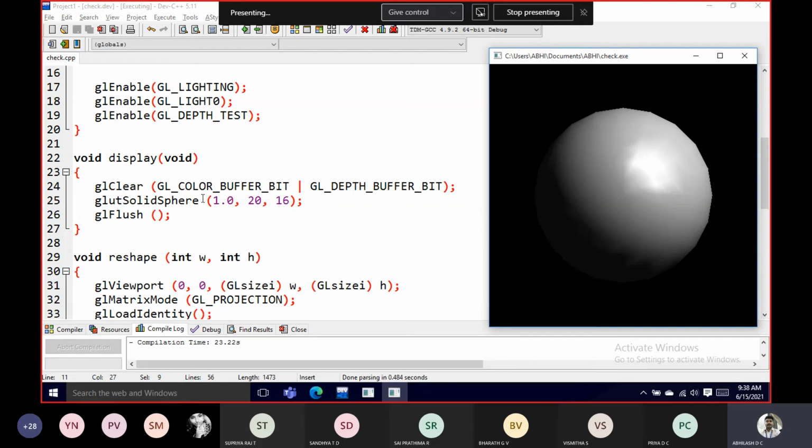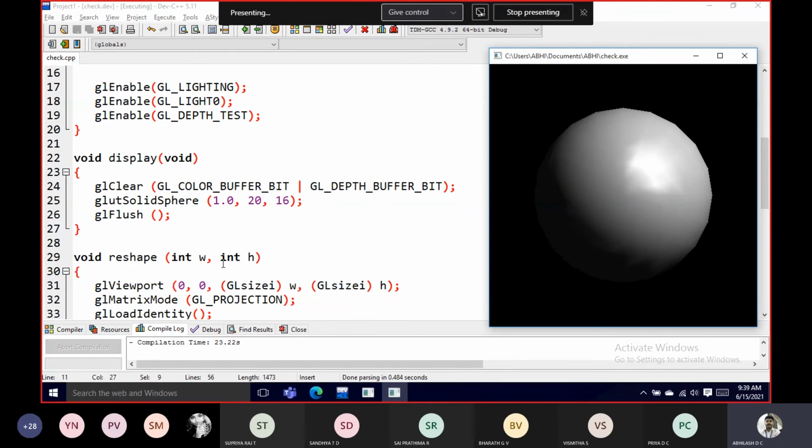Then I'm creating a solid sphere. If you increase this, 0 to 1 is the size. If you make it 2, it will be very big. And it has some values of 20 and 60, which speak about how many sides we have. How exact a round is it, or is it okay if it has nearly cut sides? Then basically we are telling that at one particular angle we are giving the light sources to the solid sphere.